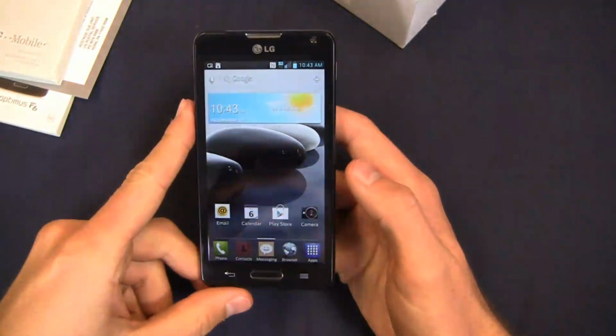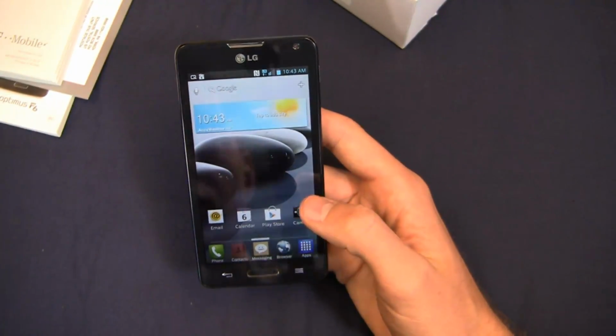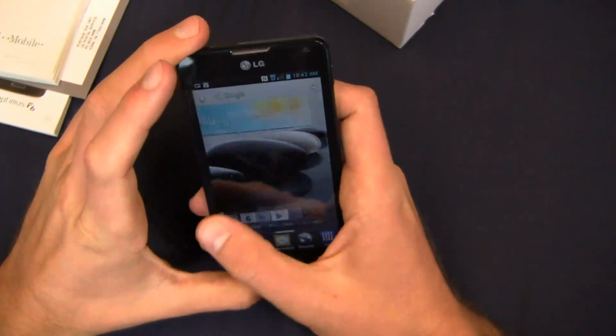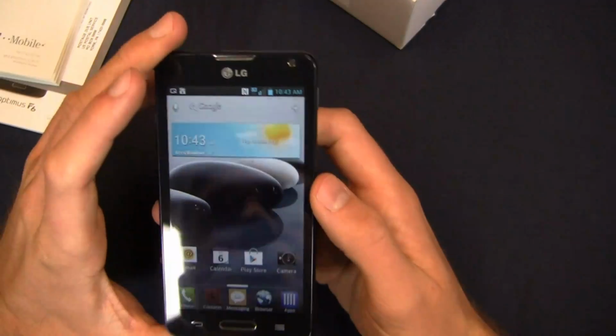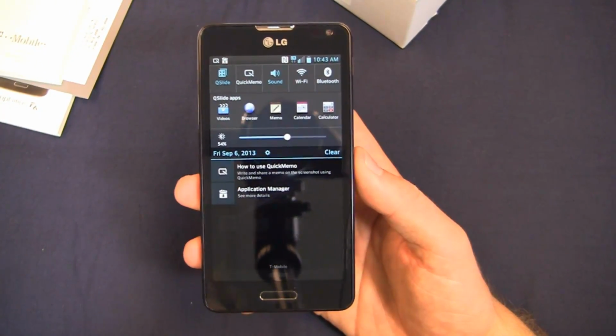540 by 960 pixels means you can tell a little bit of pixelation on this device in comparison to, for example, the One or the Galaxy S4 or the iPhone, even the iPhone 5. So LTE here loading up, as you can see by the indicator up top, and this looks very typical to LG smartphones of the past.